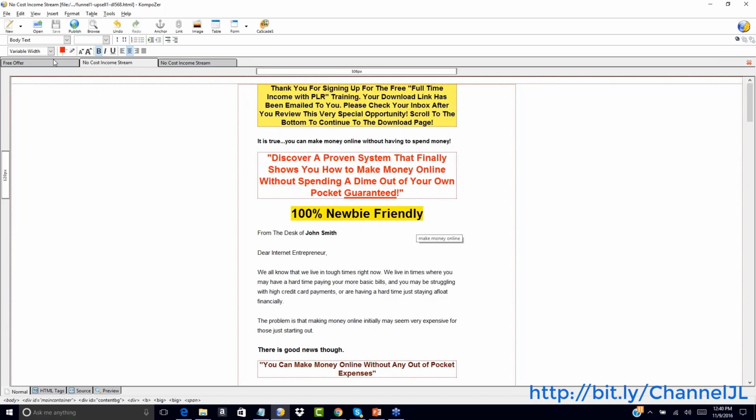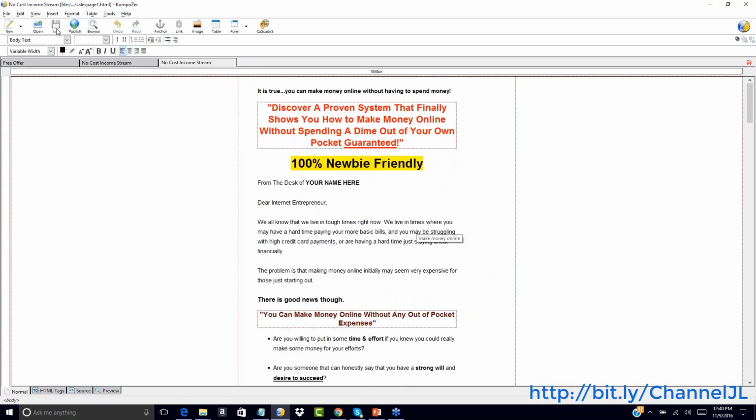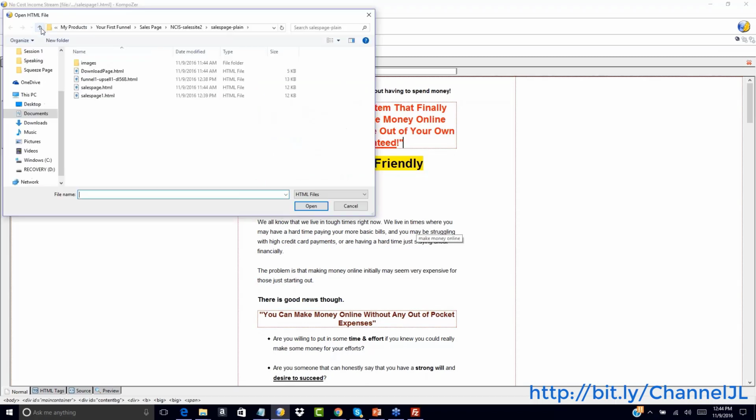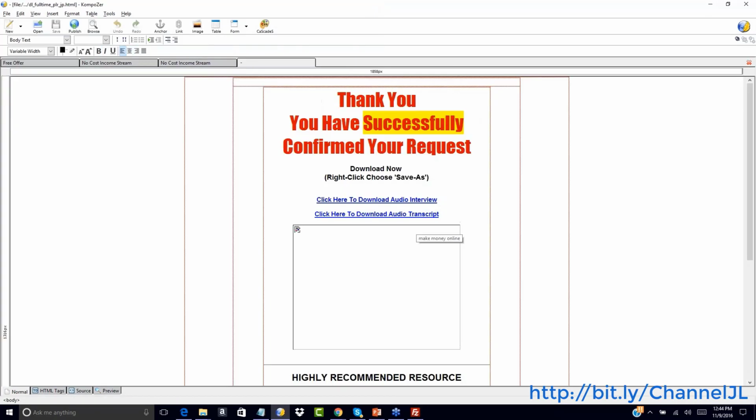So now that this is set up, we need to go set up our download page. The next part of this process is we're going to grab an example download page. I'm over here. I've got a download page for our squeeze page offer. Confirmed your request. Successfully got your request for the product. All right, so downloaded now.